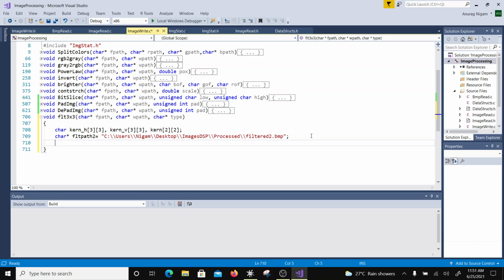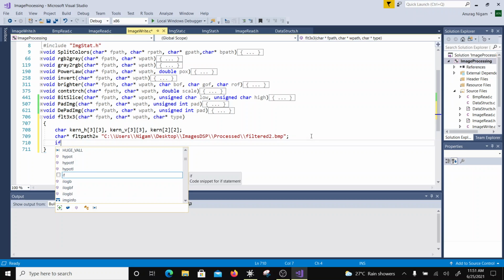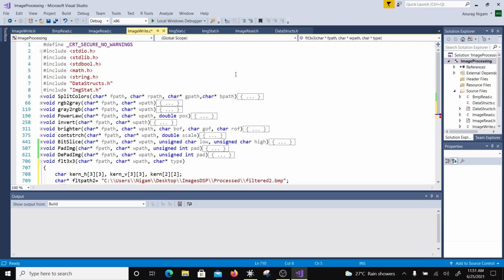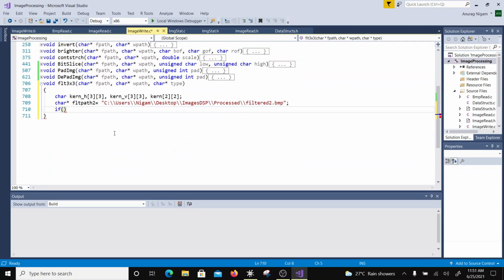Now the next thing is I'm going to fill these kernels. For string comparison, I have to include string.h. Okay, it's there. If the string compares, it returns 0, right?